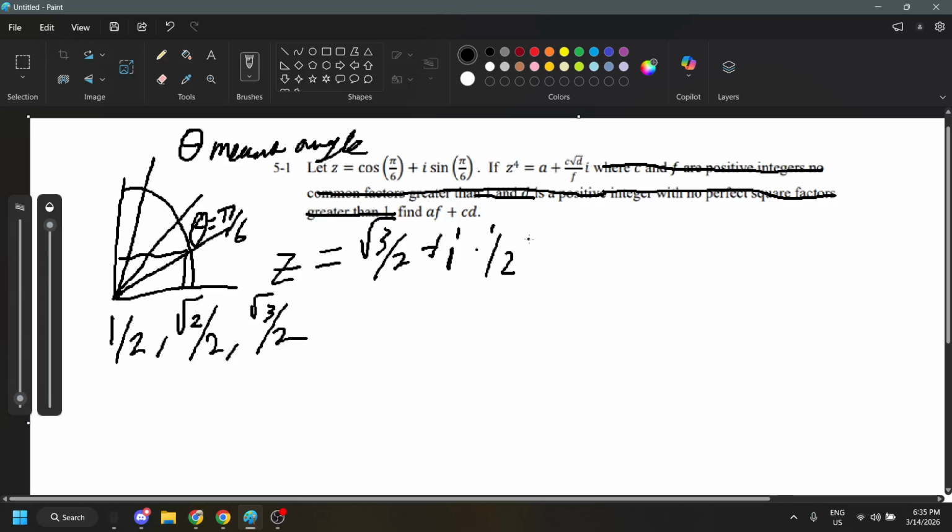Z a little difficult. So it's going to be a bit difficult to find z to the fourth power, right? Even if we were just to try to find z to the second power, this is equal to root 3 over 2 plus i 1/2 squared. It's going to be a large, complex thing to do, okay? So, in order to solve our problem, we can use a little trick that I had mentioned before called de Moivre's theorem.